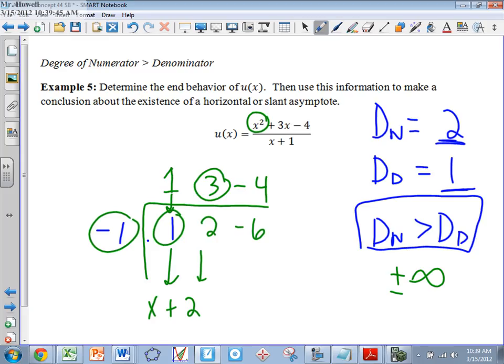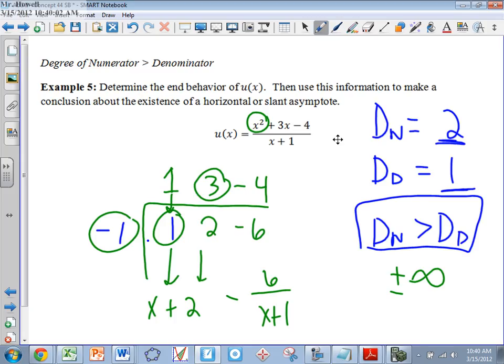What about the 6, though? What did we call the 6, really? Remainder. Very good, remainder. So it's minus 6 over x plus 1. Remember the remainder there? This is why we learn this stuff, guys, so we can actually use it here. So the remainder here is just 6 over x plus 1.